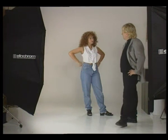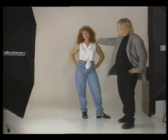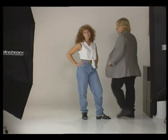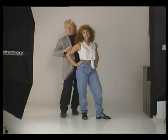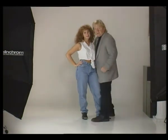Just be kind of in control. You like to do that? Okay, good. To turn your head around this way, I want to bring your body back toward me just a bit, right into there. Now, once again, where would her friend or boyfriend go? Right into here, right in this way, or perhaps around on this side, right around here.